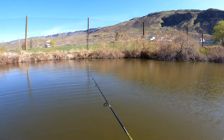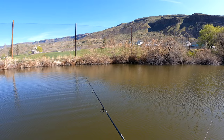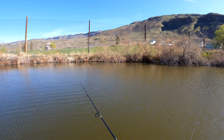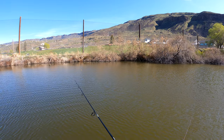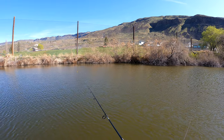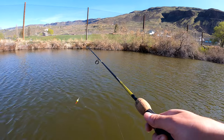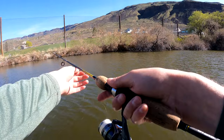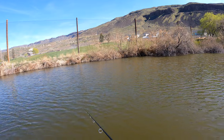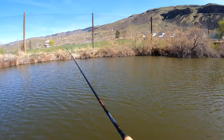A little bit of action over there on the bobber. Seeing if anything will actually take it. Well, you guys missed it. I had a fish on the line and he jumped and threw my hook. Well, hopefully I can do that again.